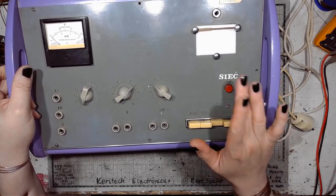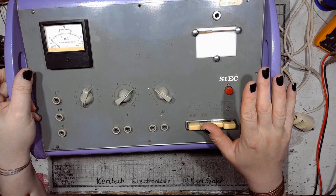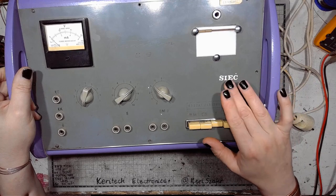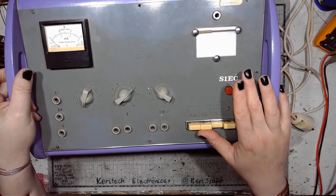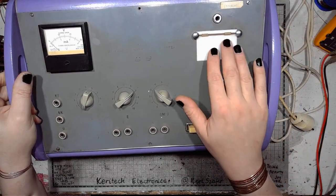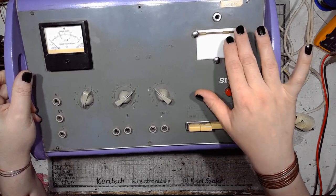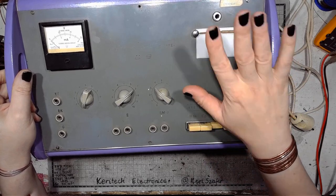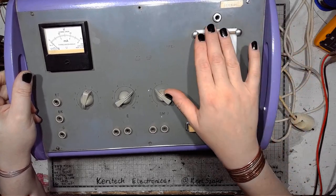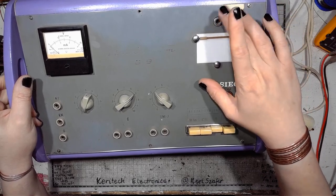And this is why the owners, the users of this apparatus decided to make a makeshift replacement power switch in place of the pilot lamp. We also have a backlit acrylic plate. This was used for some observations and techniques being done on tissue, with some fixture inserted into this socket.